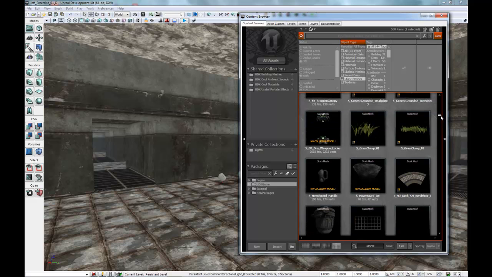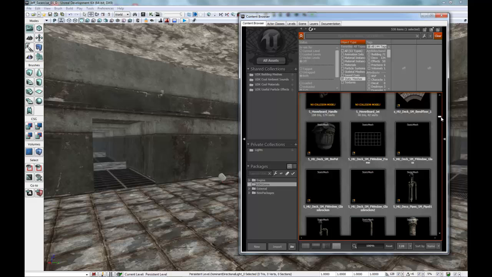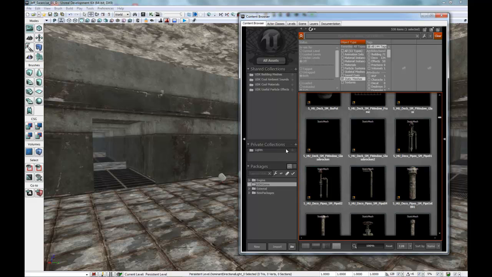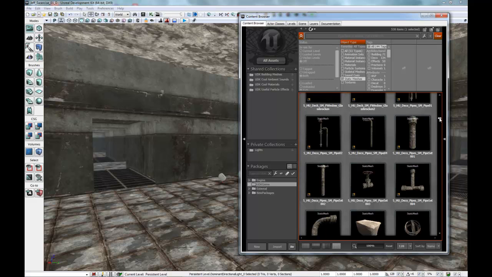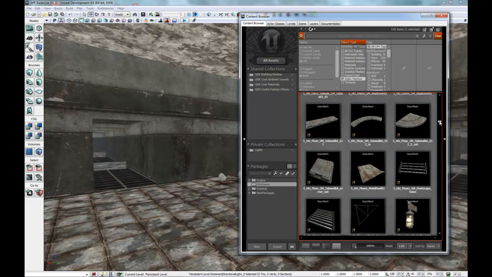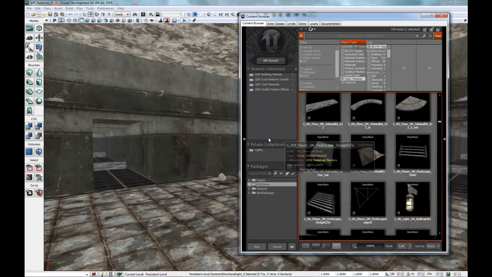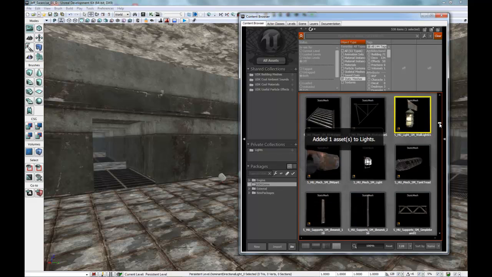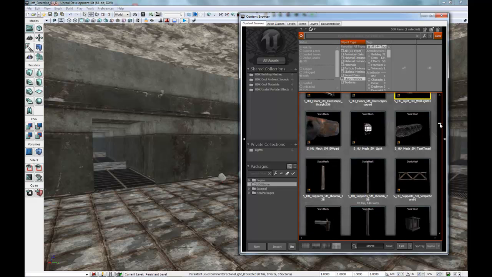The only problem with this is that you will not see this folder when you bring your scene back into UDK. Like if you go back from school to home, this only works if you use it at home. So I would do most of my work at home anyway, but just remember that this folder won't copy over. So I'm going to bring that in here, and let's look for other lights. There's another light here that's really good, so I'm going to bring that in too.